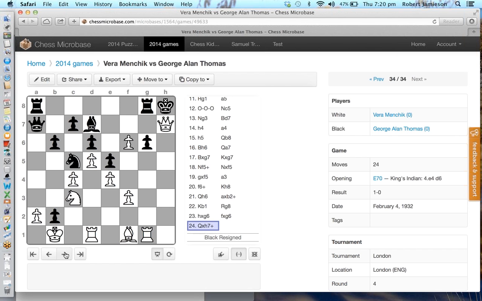Hang on. Here we go. Come on, stupid computer. Queen h7 check. A queen sacrifice. King has to take. And then we play rook h1 check, which is almost mate. You can put the bishop in the way, and then rook takes h3 checkmate. That was a pretty finish, wasn't it?